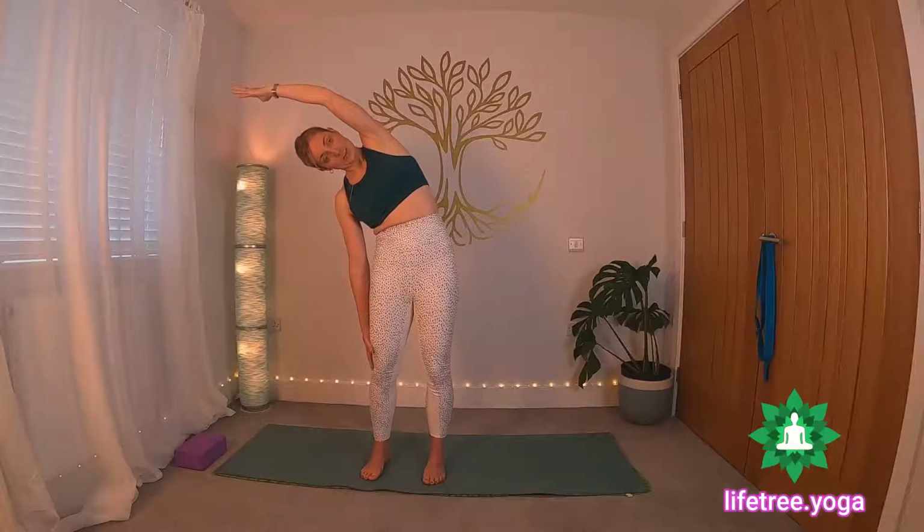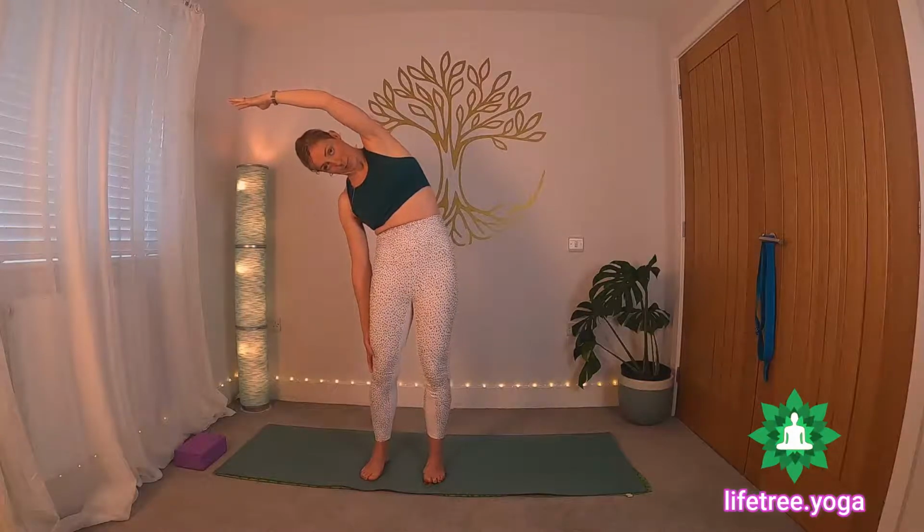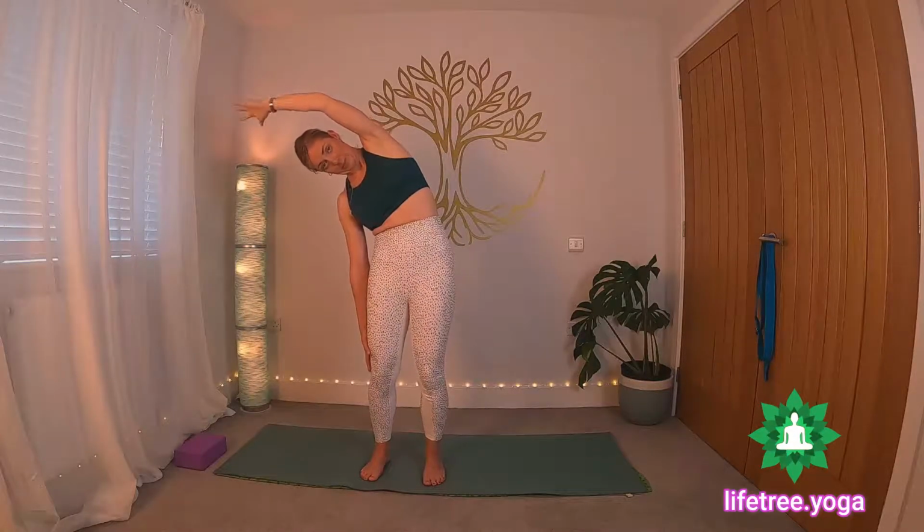Inhale, reach right arm up into the sky. Exhale, send hips over to the right. Half moon pose, side bend. Inhale, reach through those fingers. Exhale, send those hips a little further, firming up the belly, firming up those feet. Inhale, come all the way back up to standing.